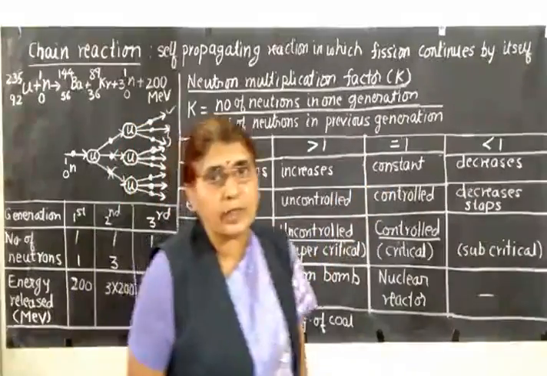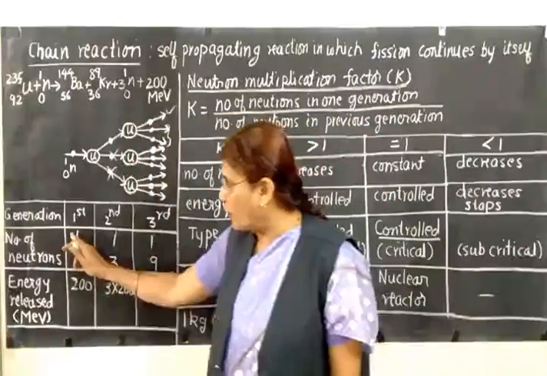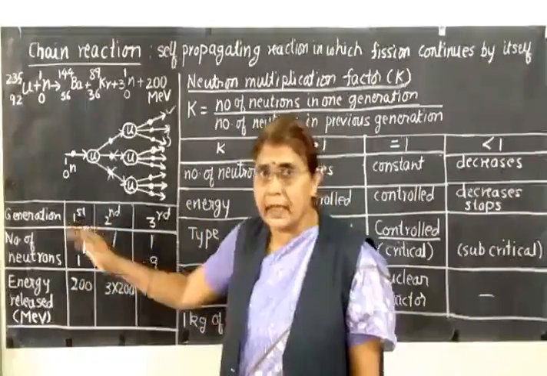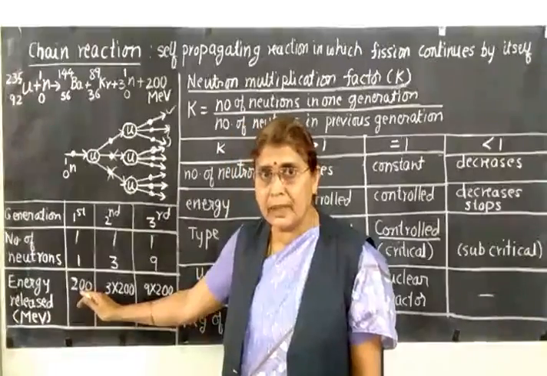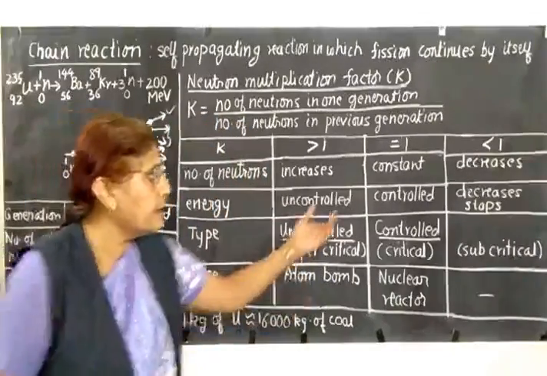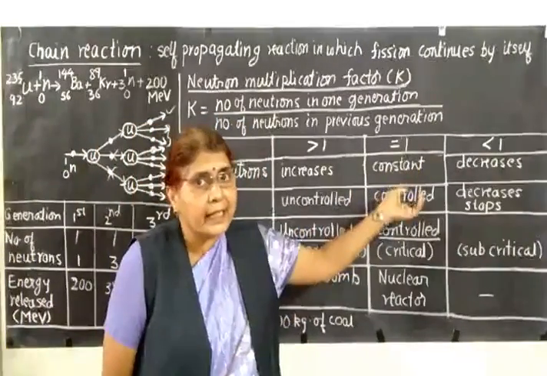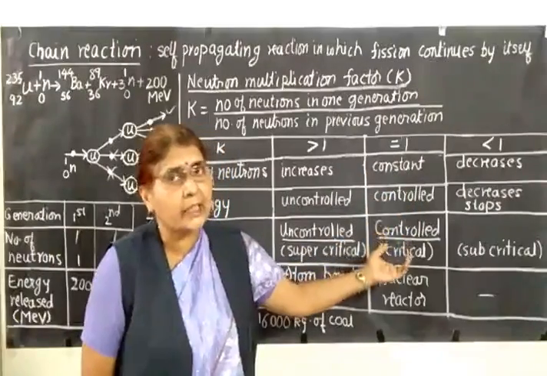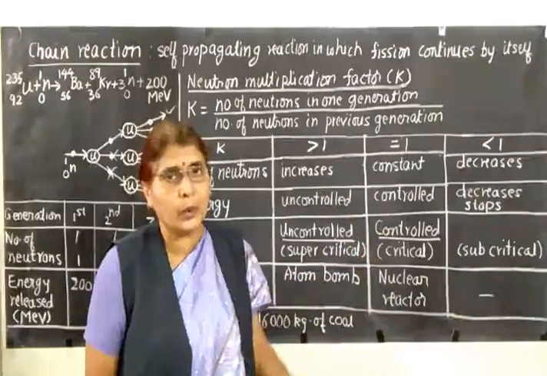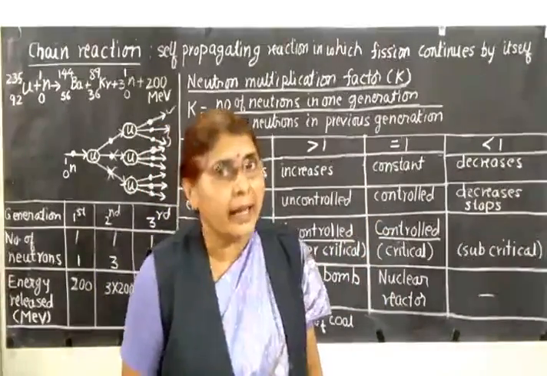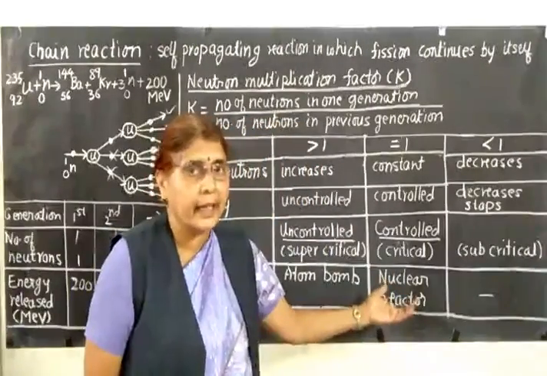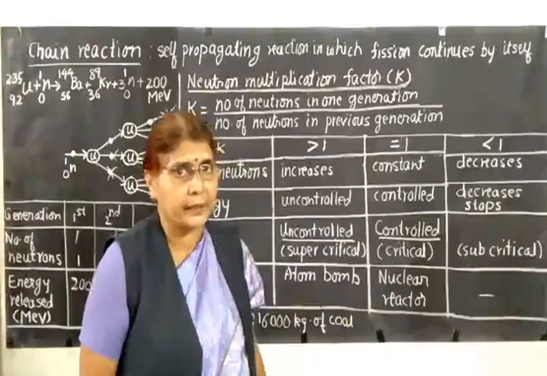So if the number of neutrons remains constant, what about the energy? Here one neutron means one fission, here again one neutron means one fission, and so on. So in each fission only 200 MeV of energy will be released. So every time only 200 MeV of energy will be released. So energy released is now controlled, and because the energy release is controlled, such a reaction is called a controlled chain reaction. Actually, this is the constructive use of nuclear energy, where you are controlling the energy, and this is done in a nuclear reactor. So we are studying in detail nuclear reactor in the next point.